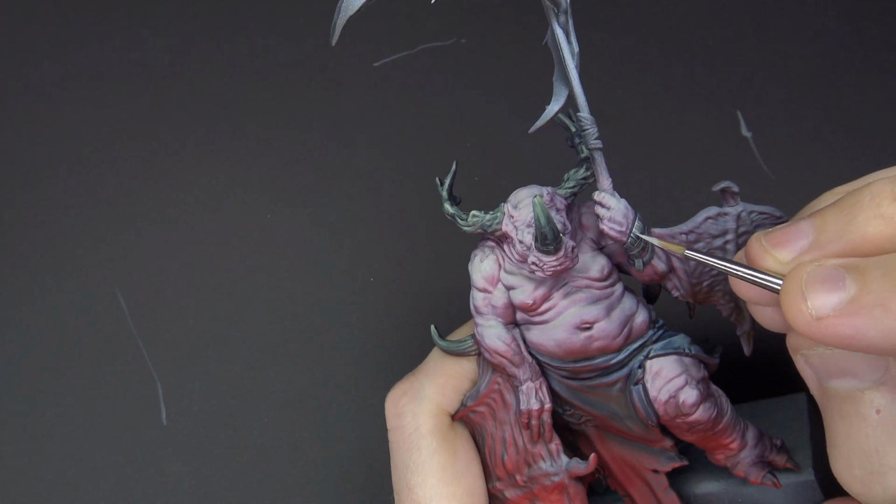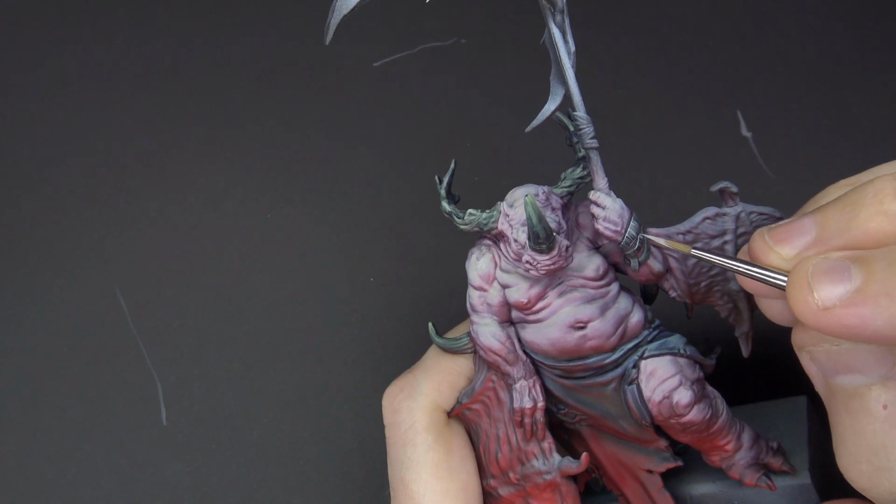I'm just going to take another drink while I'm painting this fabric cloth thing.